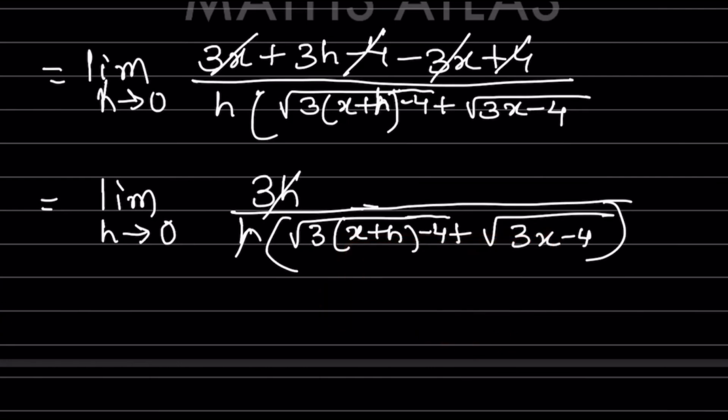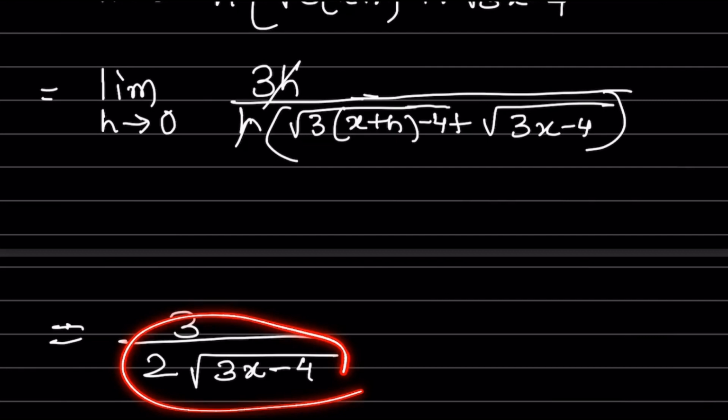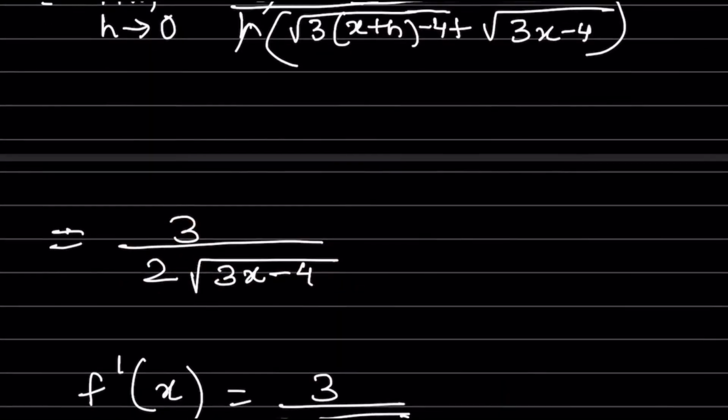So you can just write here root of 3x minus 4, and this one will be just 3. And this is 2 times. So what is that? Root of 3x minus 4. So we will write here twice into root of 3x minus 4, because the root goes up, and you can see this 2 times. So we can write here twice into root of 3x minus 4. So now you will write here f dash x is the same over here. So by this one, you have completed today's work.